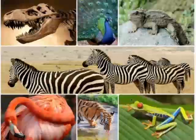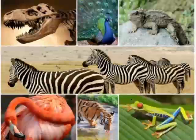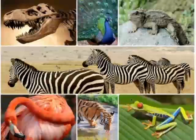I just wanted to highlight this slide because it gives us a perspective that there are millions of different species that live on this planet, from plants to different animals, and all of these species form unique communities and interact with one another in air and water and in soil.